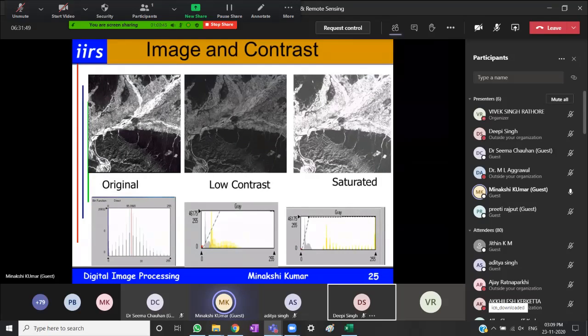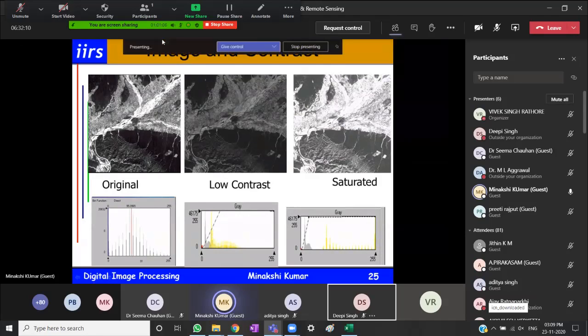So contrast can be defined as the ratio of maximum intensity to minimum intensity, and in an image it corresponds to the DN values: the ratio of the maximum DN value to the lowest DN value. Suppose my monitor can display values between 0 to 255.